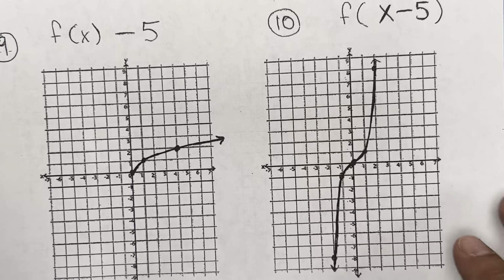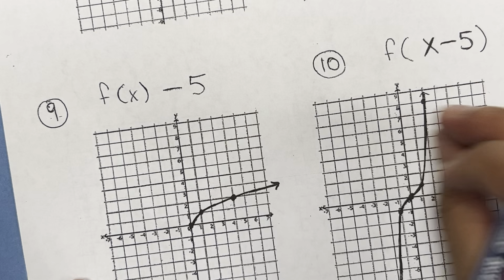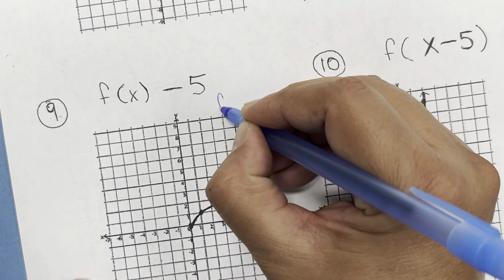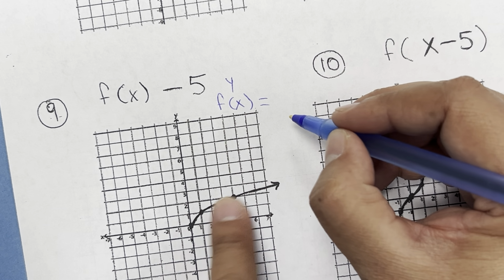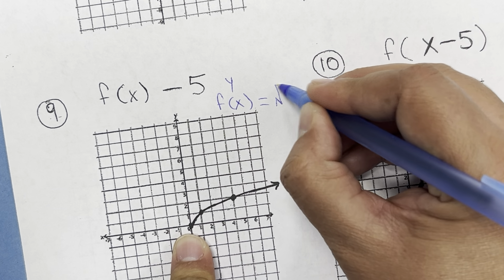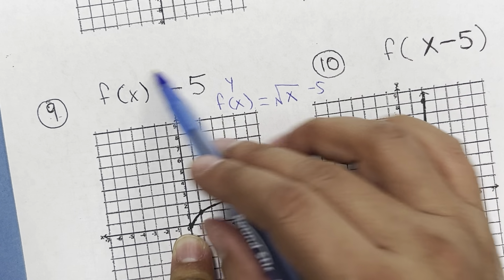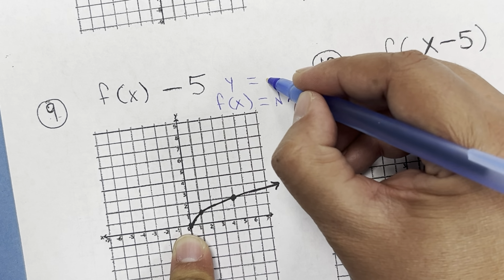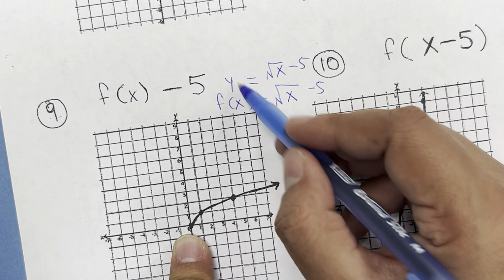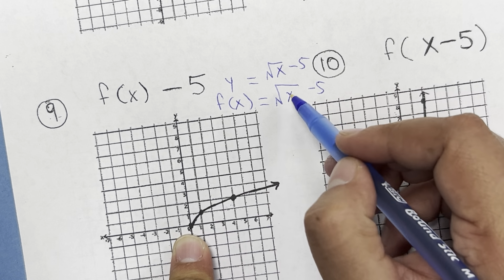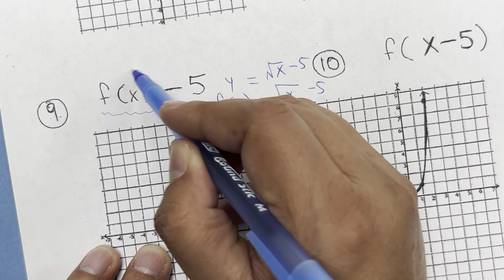But then look at these last ones. In here, if it was with the entire equation, it would look like this. F of x or y equals, this is a square root. So we will have the square root of x minus 5. So this and this is exactly the same. Or y equals the square root of x minus 5 also is the same, okay? So having y or f of x is the same. We have the equation. In here, it doesn't specify what the equation is.